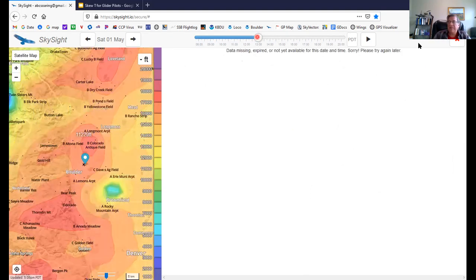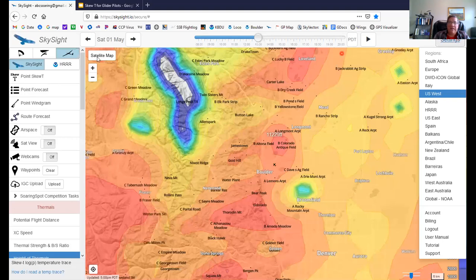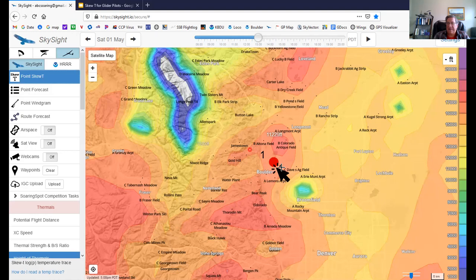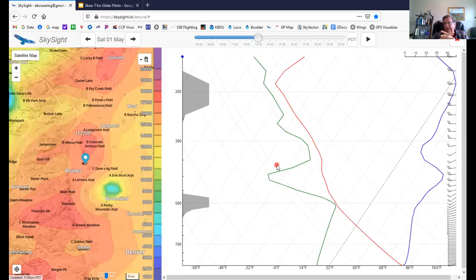And you can see over here on the left side that it's showing pretty good lift. The height of the lift is higher. But this coloring data is coming from the Skew T. So now we're showing pretty good lift. See how this line is sloping down? In other words, as you get higher, it's getting colder faster than the standard rate. The standard rate is shown here.